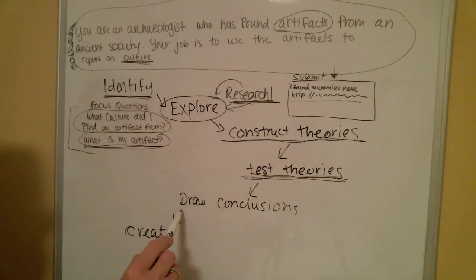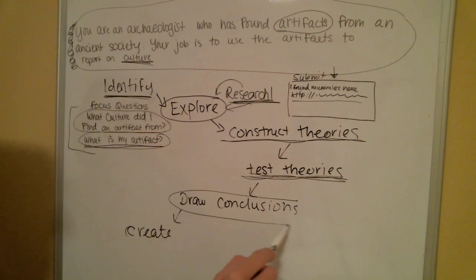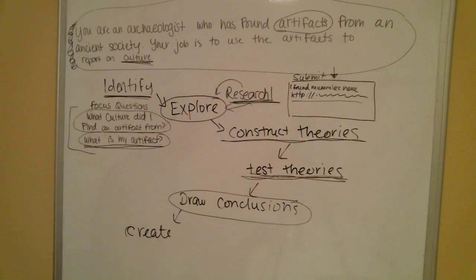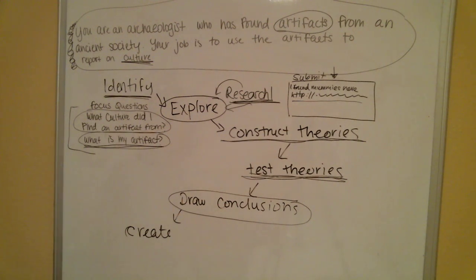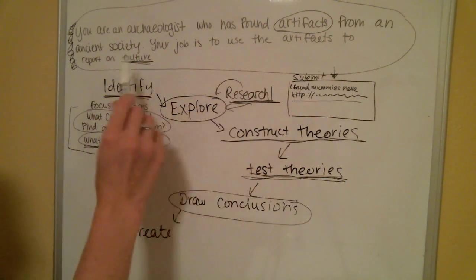After that, you can move on to draw conclusions. So this is kind of like the final draft. Once you've gone through the process, you kind of have an idea of what your final product's going to be. So by this time, I know that I found a mummy and I found all this other great stuff in the pyramid with the mummy, and I can tell you why the Egyptian culture made mummies. I can tell you why they also put all these other artifacts in the pyramid with the mummy, and so on. By this time, you should have your final idea of what you're doing to solve your scenario. Okay?